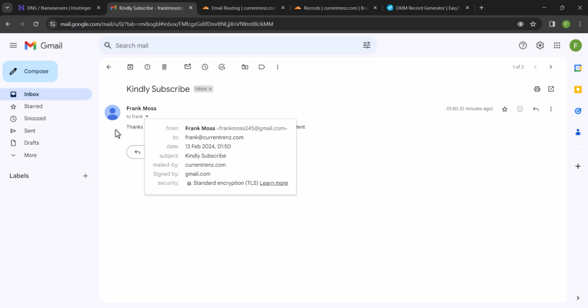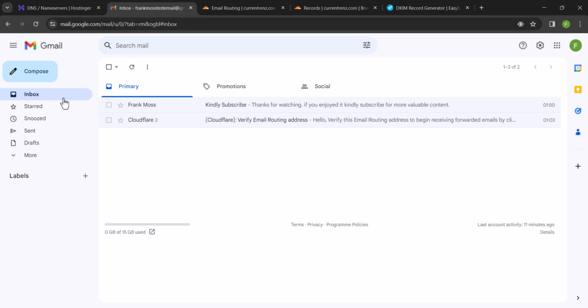Now let's proceed. Right now, we've been able to receive any emails being sent to the business email we set. Now what if we want to use the business email to send bulk emails? What do we do then? Well, let me walk you through that. And to do that, inside the Gmail address you set as redirection to receive emails being sent to your business email, click on the settings.